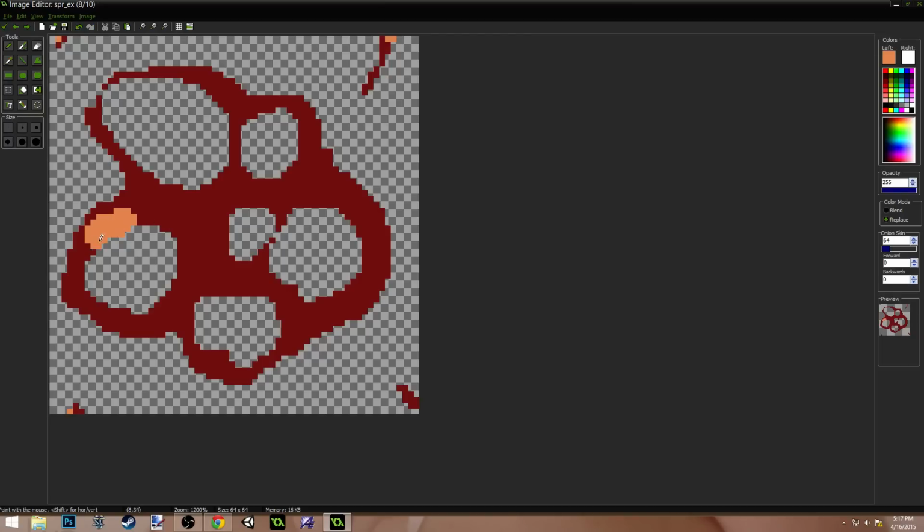Maybe with the 2. No, that's way too big. Go back to the 1. So I'm going to be drawing orange around the edges of these. Maybe not even adding it to all of it.